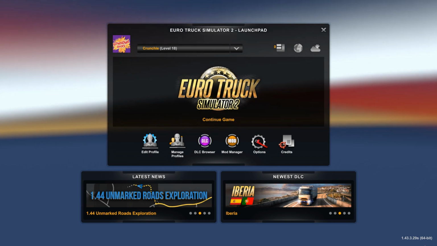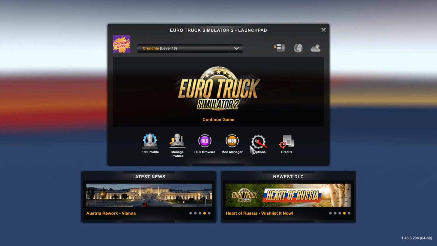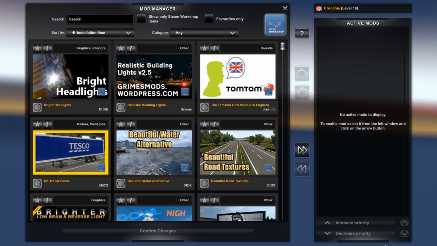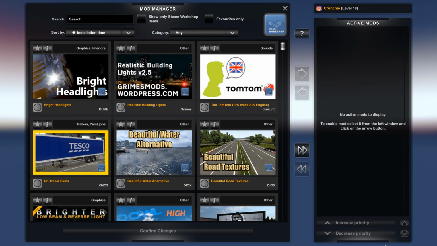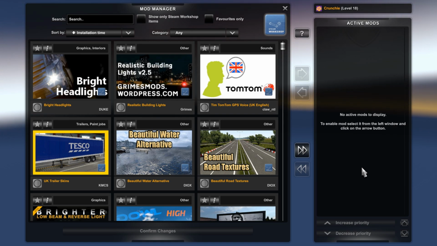Yeah, these are what I use in Euro Truck Simulator 2 and all from the Steam Workshop. So first up we're going to go into the mod manager here, click on that. As you see, the active mods on the right of the screen. I have no active mods, having just played Convoy the other night, but on the left are the other ones that I've subscribed to on the Steam Workshop.